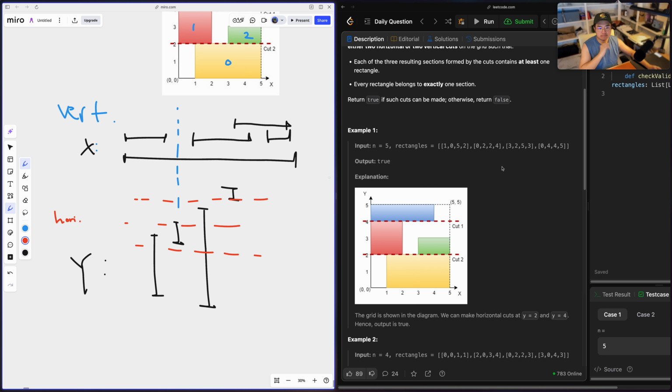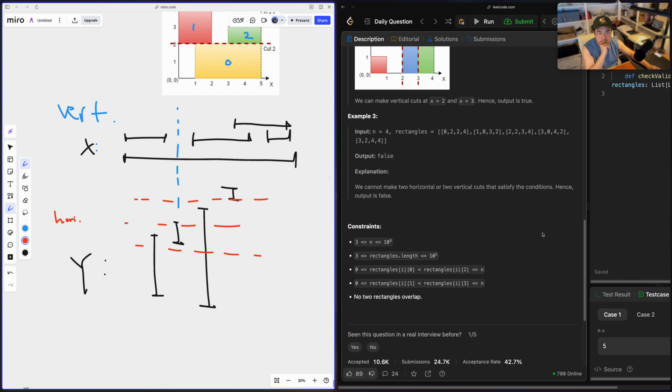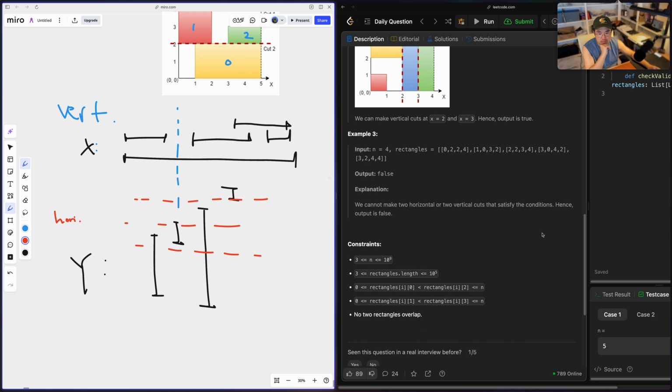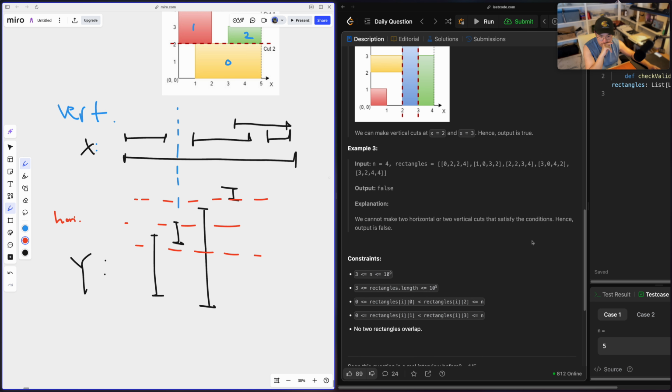So let's see. And then what does this say?